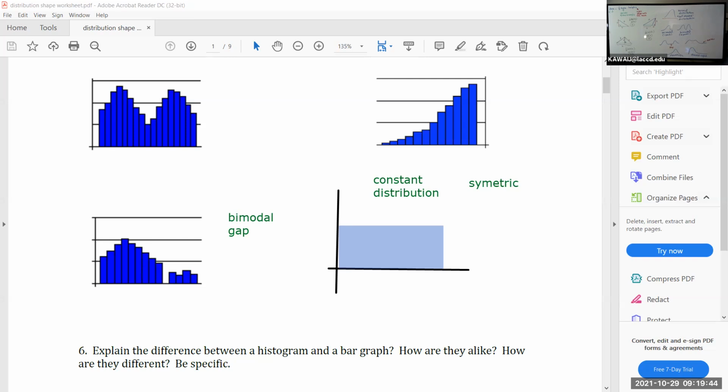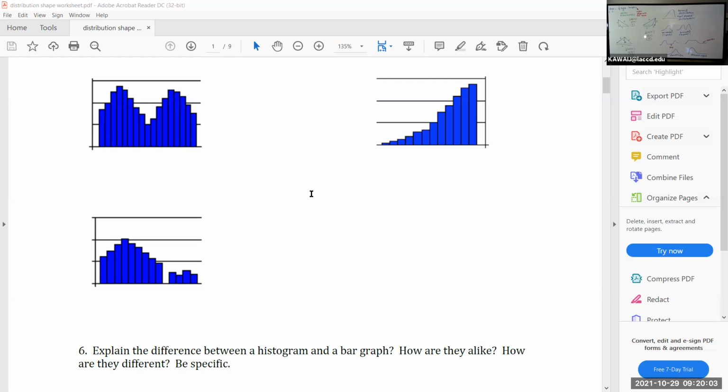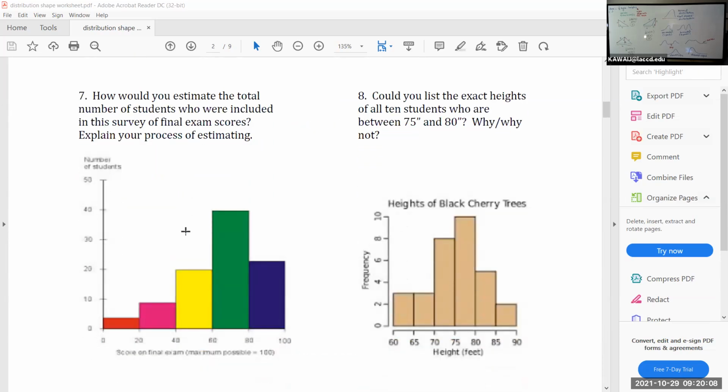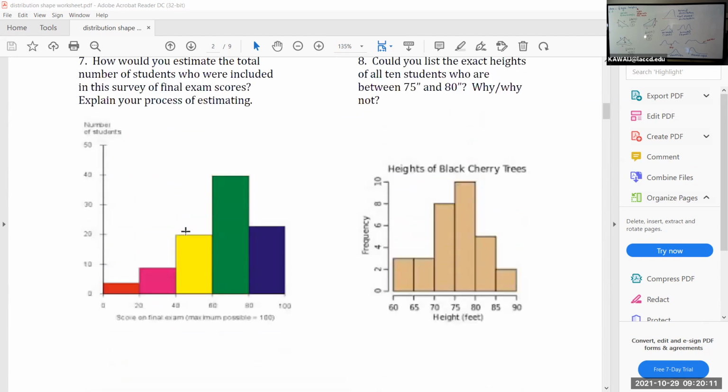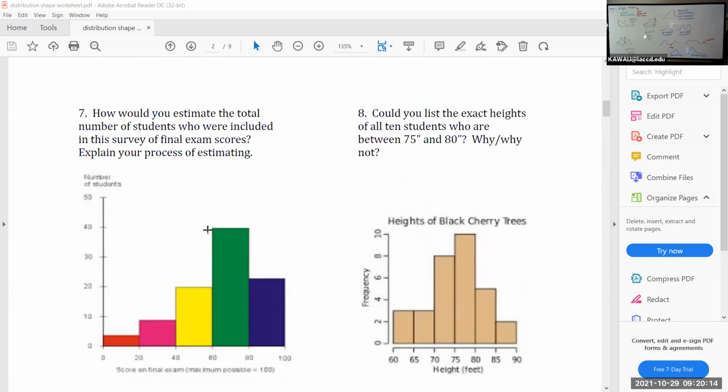Okay, let's get going. Let's see, where are we? Okay, so let me make sure I took a picture of this. Yeah, I did. Now let's do some more problems here. Okay, so let's move down. So try, all right, don't say it out loud yet. Give everyone a chance. Look at number 7 and tell me how you would do this.